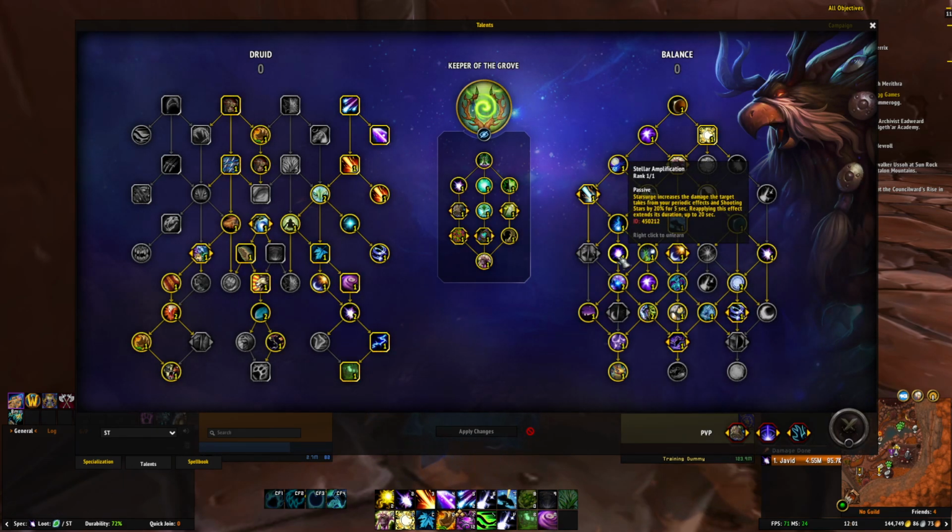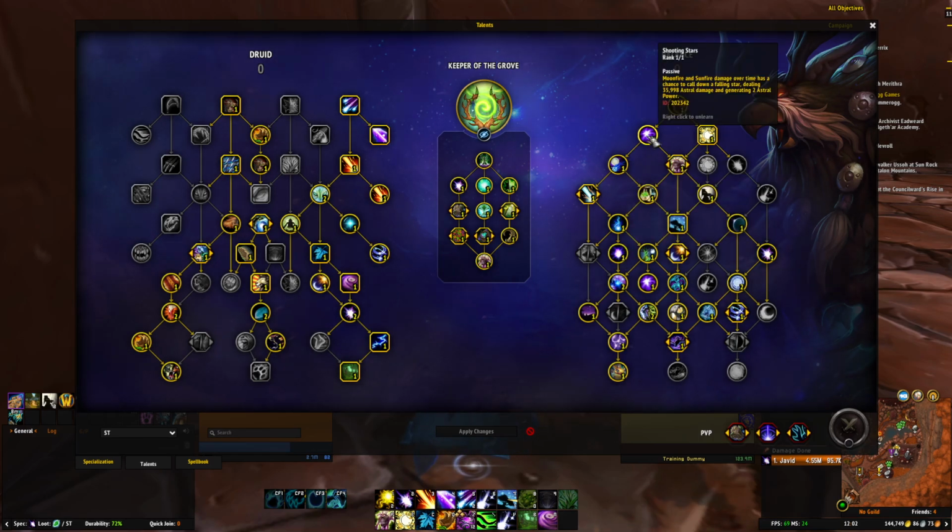Another one that I like to mention is Stellar Amplification. Star Surge increases the damage that your target takes from your periodic effects, like your dots, and shooting stars by 20% for 5 seconds. So whenever you use Star Surge, it's also going to actually increase how much damage the target takes from you. And then shooting stars is this talent here.